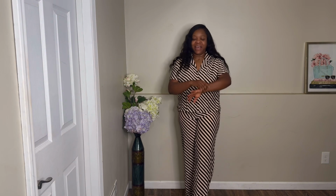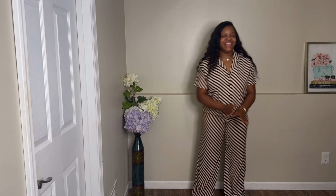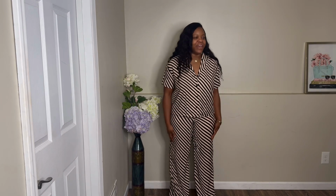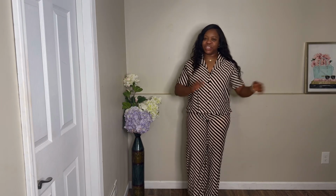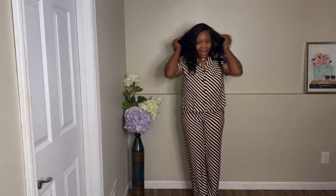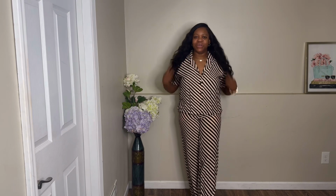So this is the next one. I'm trying these on and I'm just like, how? And these were not sold together, as I mentioned for the last two. These are sold separately. So I went to the pants aisle and I found the pants, and then I went just looking around and I saw the top in the shirt aisle. This top is a small, these pants are a medium. How can you tell me that this is not cute? These are really cute, and it has pockets, so it's really cute for vacation. It's cute for the summertime.